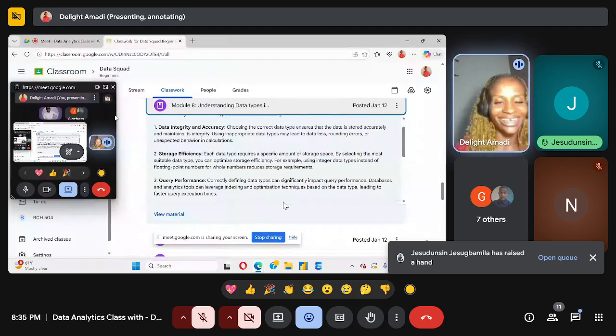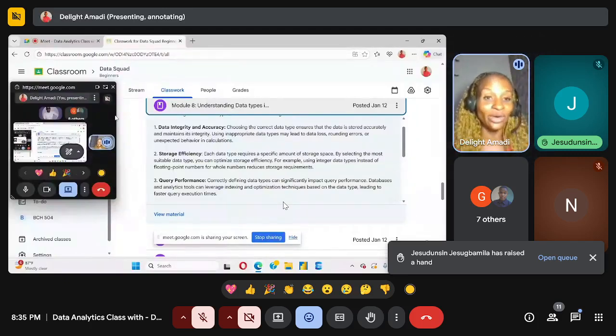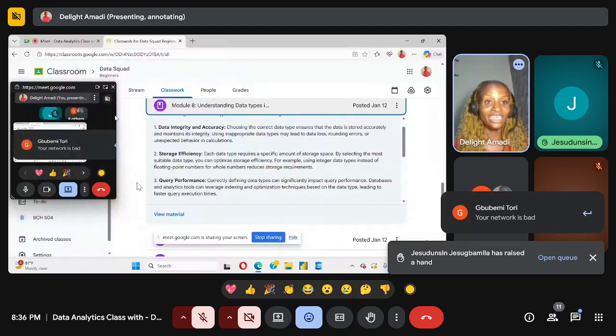Okay, you like the hanging word? Yes. It's just for easy understanding. Okay, don't go and use hanging. No, it's just for easy understanding so that you understand this English: optimize storage efficiency for work optimization. It can be annoying when your Power BI is going through all this hanging stuff, malfunctioning. You can stay close to 2 hours, 3 hours, you've not done anything, you are just there waiting. At a point, you can get frustrated and just delete it and download it again.